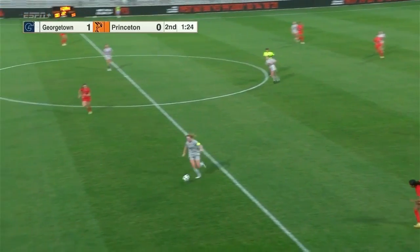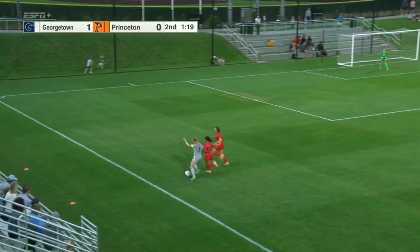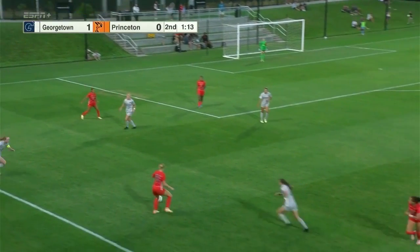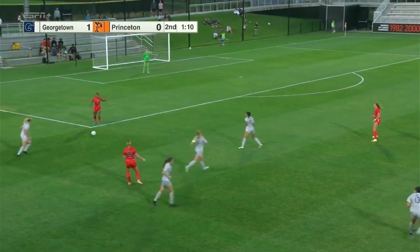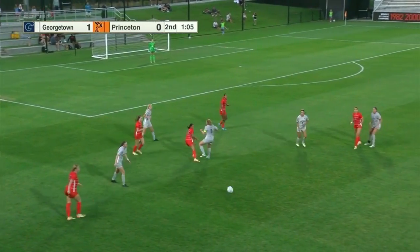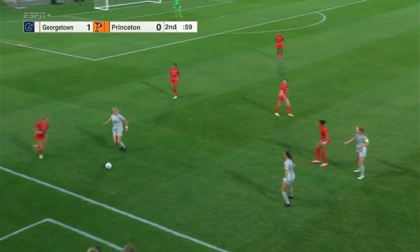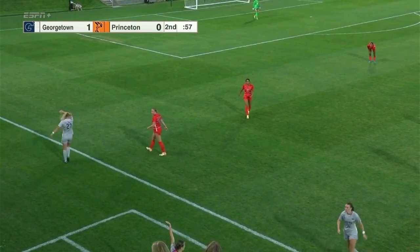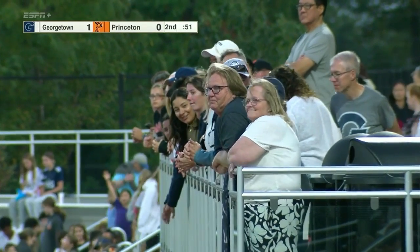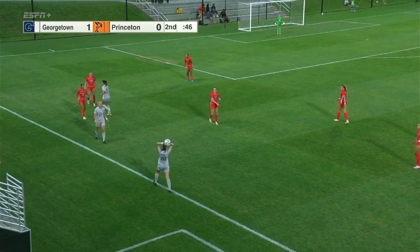Yeah, for sure. This is a team that has tied two tough games as of late to Penn State and South Carolina. So important for him to see if this team could get a win on the road. And they have shown strong here in New Jersey. And defending the set piece really well tonight. The few corners the Tigers have gotten, they had that one onslaught of corners, they defended well, which has been a problem for them this year. That's the reason they lost against Pepperdine. It's the reason they tied late on Thursday at South Carolina. Tightening the screws a little bit tonight, and the Hoya faithful will go back to D.C. very pleased, it would appear.